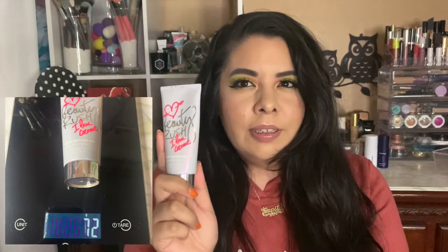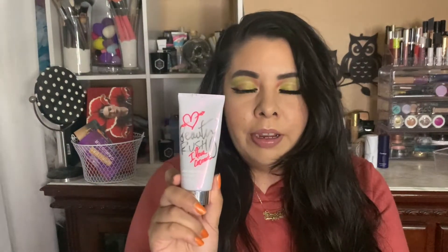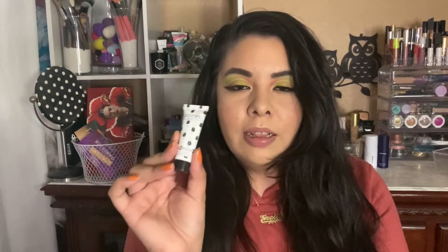Since it will be the fall season and it will start to get colder, that's usually when I start using lotion more. So I decided to pick a hand lotion for the project. This is an old Victoria's Secret lotion that I got as a gift many years ago but it's just been sitting there collecting dust. This is the Beauty Rush in 'I Love Coconut' and 'Very Cocoa Berry.'